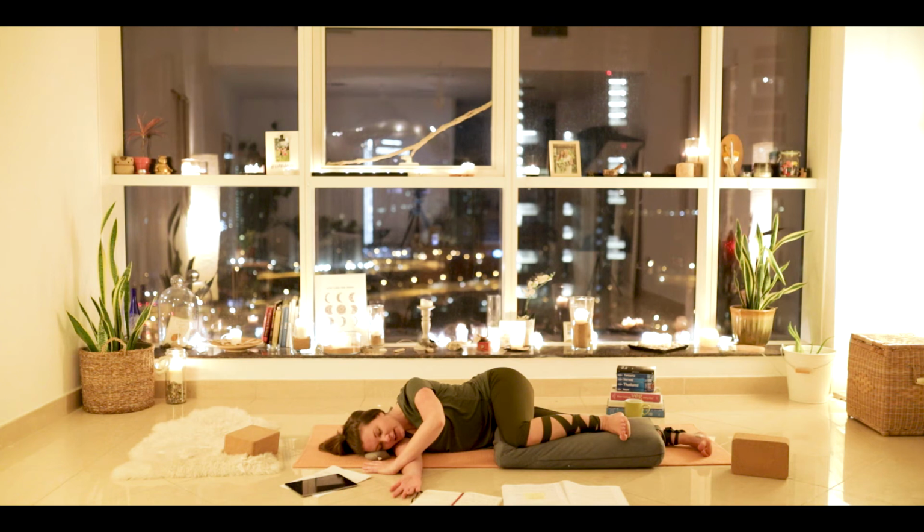This pose helps to create a profound sense of deep stillness, of rest and relaxation, allowing us to connect with the divine and our deepest instincts. We come here to rest in our soul. We come here to rest in our purpose.